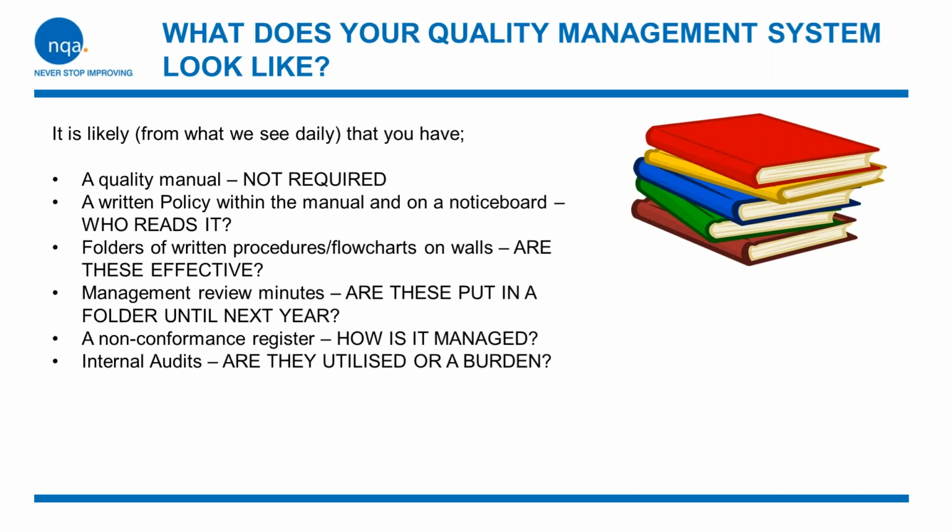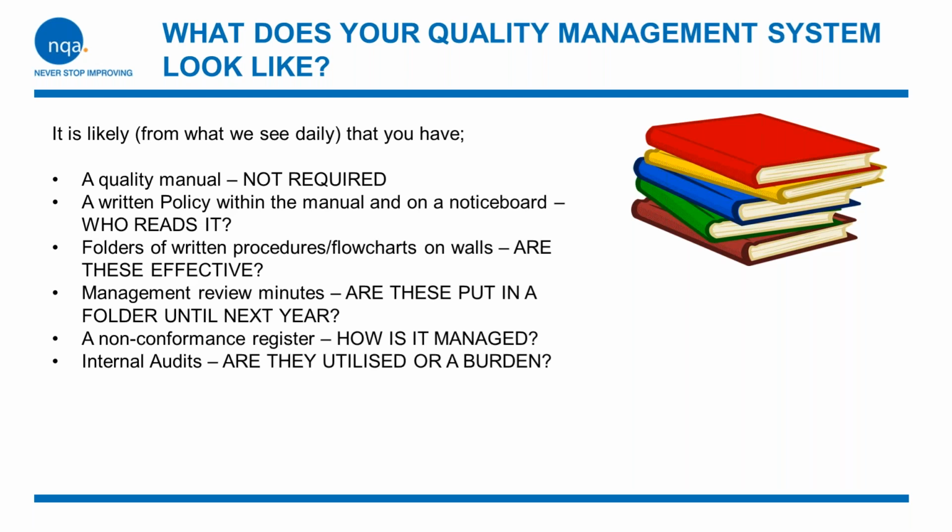And it's likely, from what we've been seeing daily for years now, and identified a few issues on the remote audits, is that you've probably got a quality manual, which isn't really required. You've probably got a written policy within the manual or a notice board. Who reads it? And folders of written procedures and flowcharts on the walls. We've got to ask, are these effective? You've probably got management review minutes. Are they put in a folder until next year? And you've possibly got a non-conformance register. How's it now managed? And you should have internal audits. And we've got to consider, are they utilised or is it a burden?